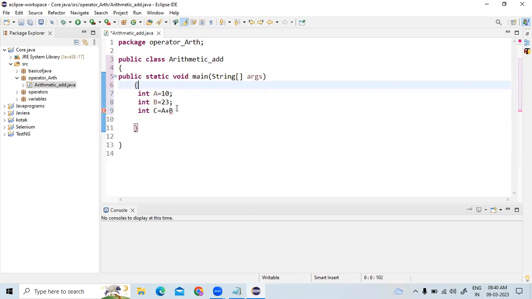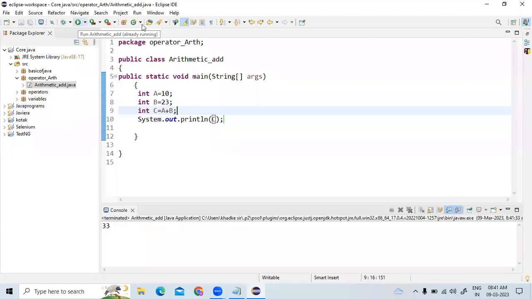Okay, sorry, semicolon I have given. Right. So what will I print now? Simply I will take a simple sysout statement. See, it's showing an error. This c is capital and here I have used small, so it is showing me an error. Simply I will remove that and take this one. I'm getting a simple output over here, 33.